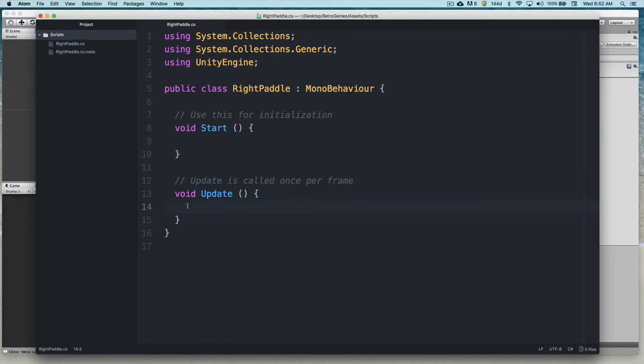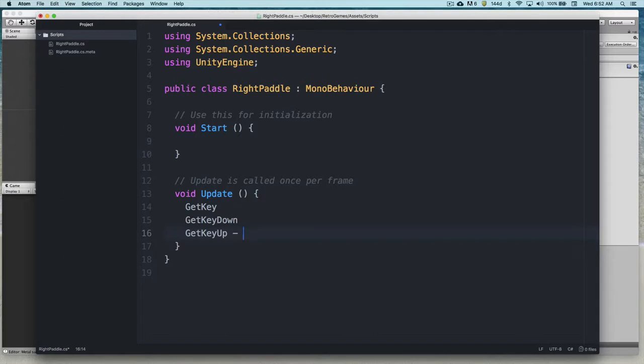So, interaction with the paddle, moving up and down. Well, we have a special command called Input.GetKey, and we have three versions of it. I'll type it so you can see it: GetKey, GetKeyDown, and GetKeyUp.